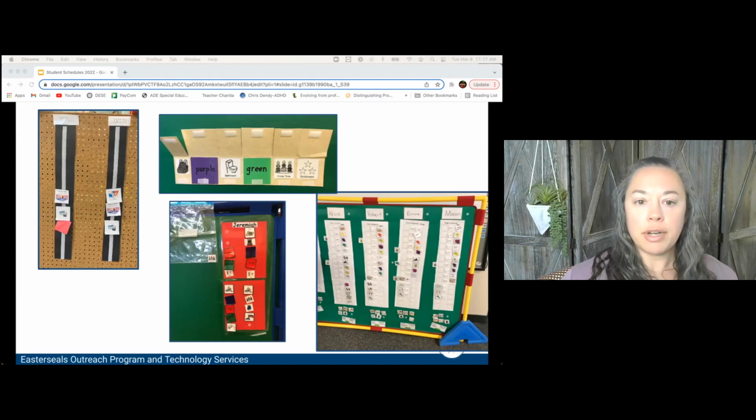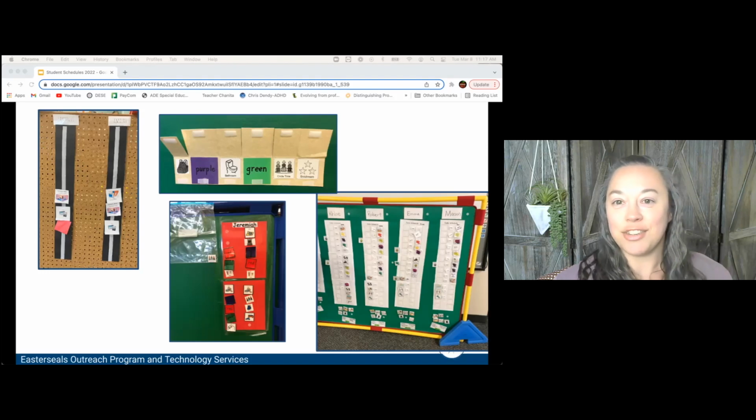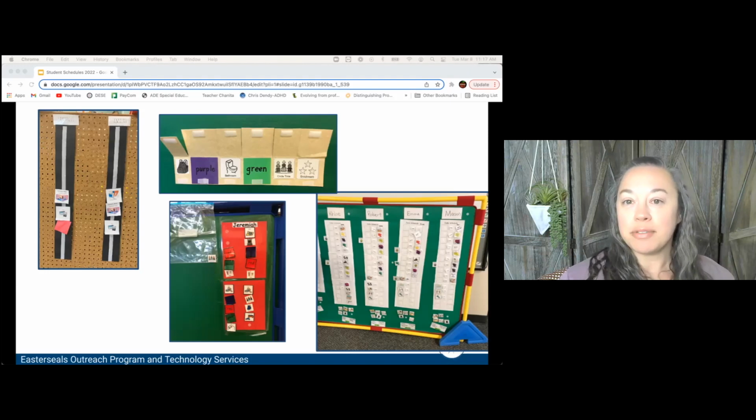And then I want to point out something else that enthusiastic teachers often overlook: the placement of schedules in the classroom. So the example on the far right of the screen, you can see those 4 or 5 schedules there on that green divider. Those schedules are placed pretty close together. They look great, and clearly that teacher has taken a lot of effort and time to prepare the schedules.